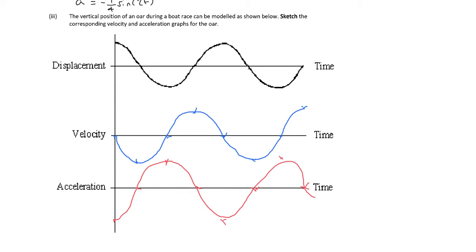And a key feature which will be important for SHM, we can see that this one here is flipped in the x-axis with this one here. So they're actually pi radians out of phase with each other, or just the minus graph of each other, a reflection in the x-axis. So that will be important later in SHM. So I thought I'd point that out. All right, let's move on.